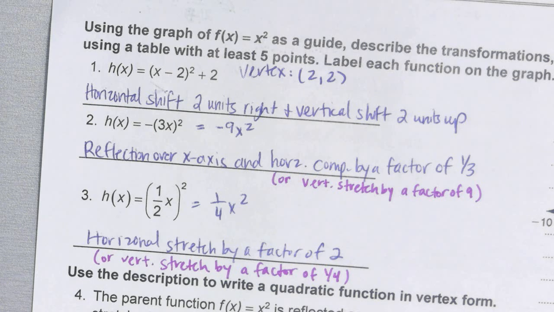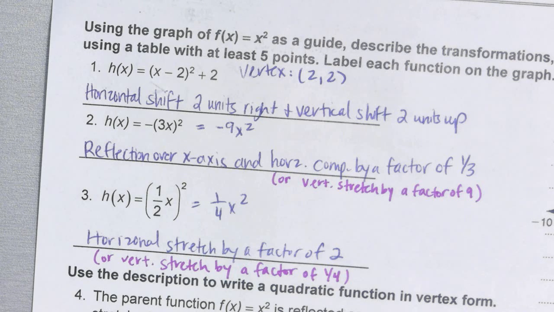Okay, so the first three questions, you have to describe the transformations from the parent function. And then we're going to use a table with at least 5 points. We're going to start with the transformations. I am going to give you that same half sheet of paper that you could use on the first quiz on this one to help with the transformations. But that's all you will get. So we'll talk about different things we want to remember, okay?